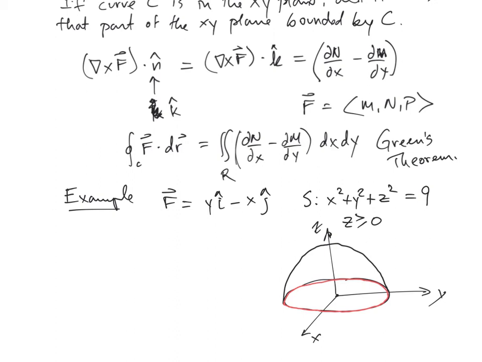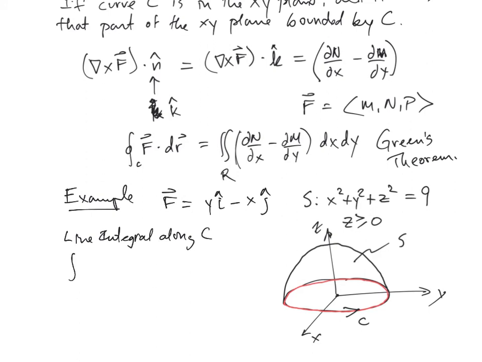Okay, well, first task is we're going to prove, computationally, Stokes' theorem, which means let's first calculate the line integral part of Stokes' theorem, then we'll calculate the surface integral part of Stokes' theorem, and we'll see if they're equal. Okay? So we're going to start with the line integral along C. So let's choose this direction for C. This is C and this is S.